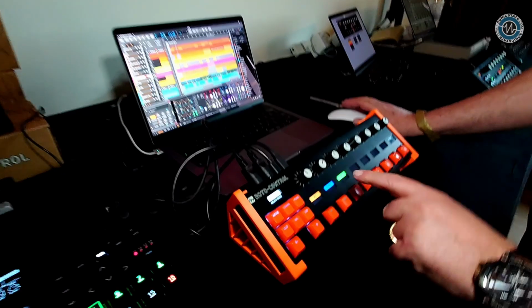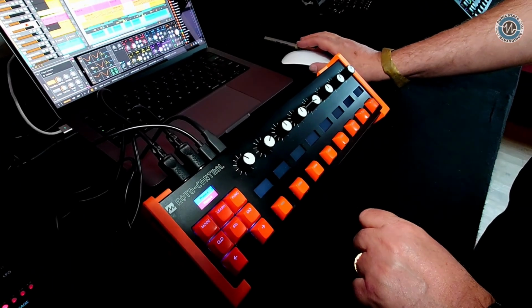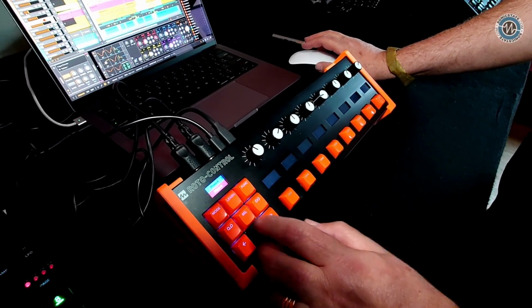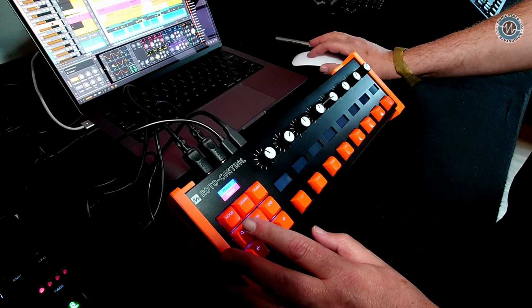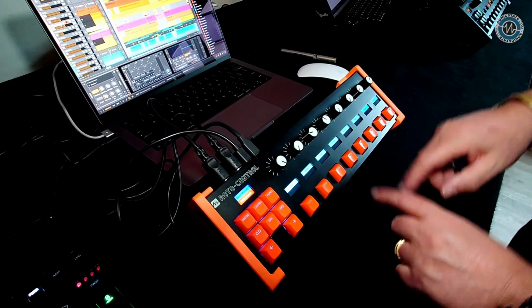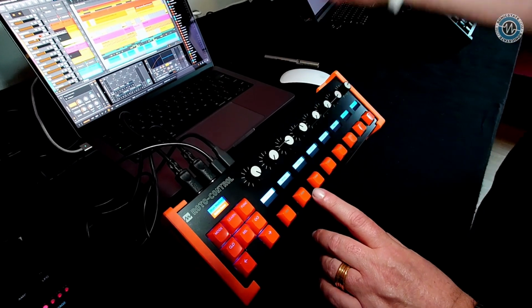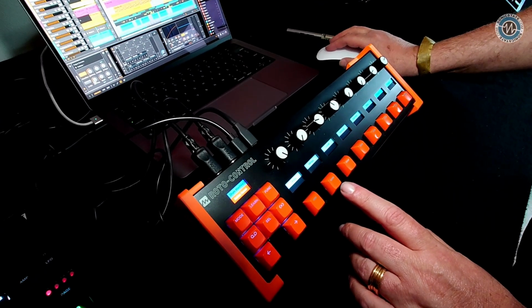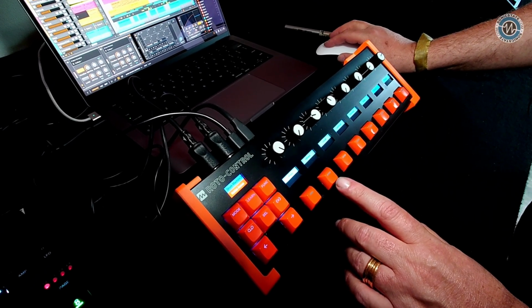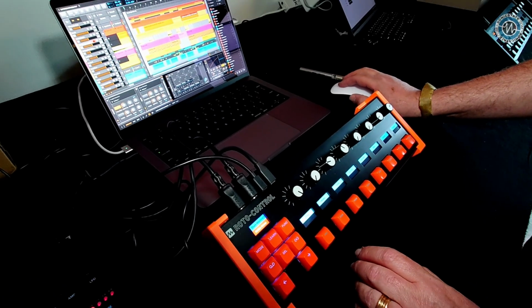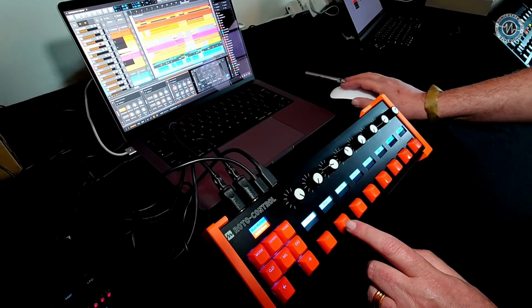Okay, cool. Well, let's keep going. So now we've got plug-in mode. Let's go to plug-in mode and have a look at the plug-in. The cool thing about Bitwig is we've got these remotes, which are like macros. As soon as we click on a macro, the macros appear instantly. Oh, that's cool.